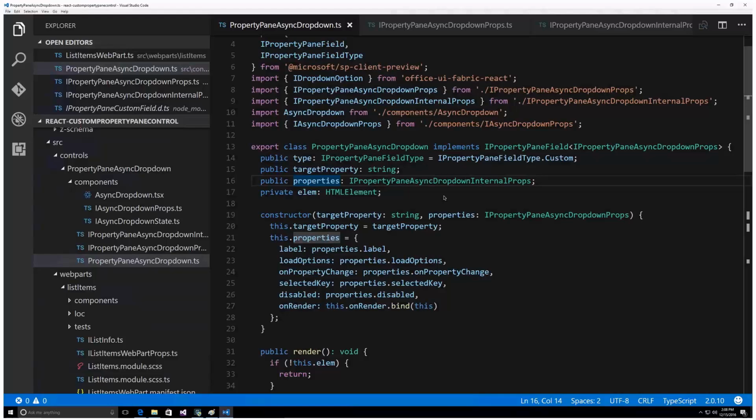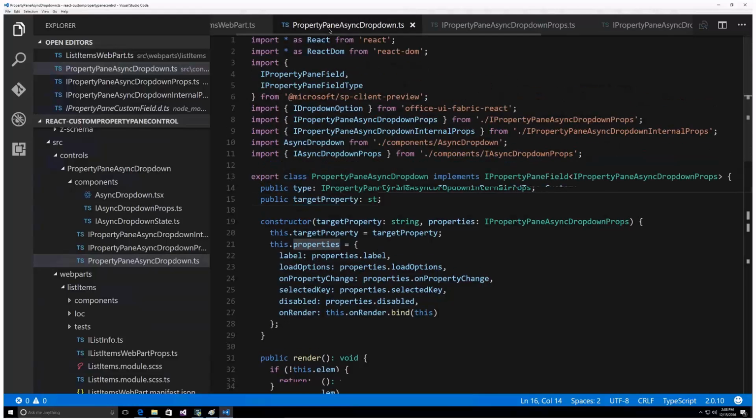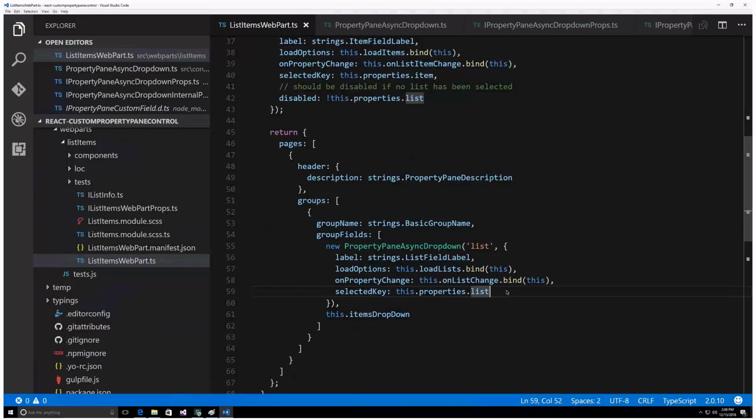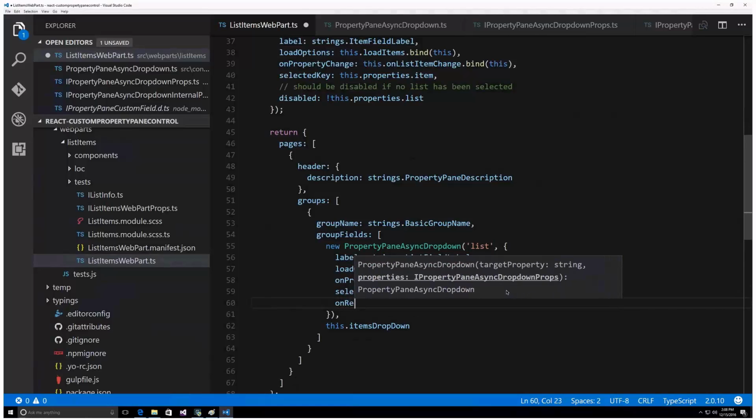But we don't want to expose the onRender event or the method to the developer who would use the web part or use the control within the web part, right? Because imagine that if we implemented exactly the same interface here, if you would go back to the web part, suddenly here you would have to implement the onRender, right?